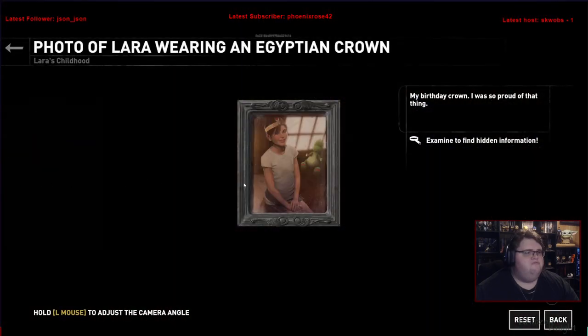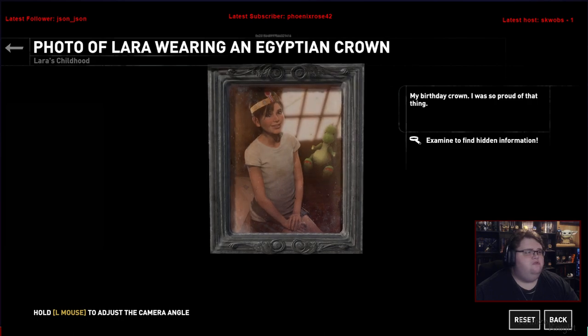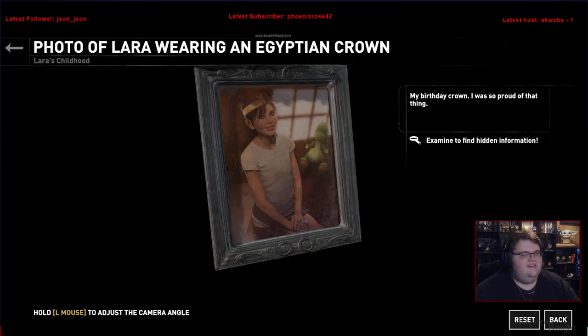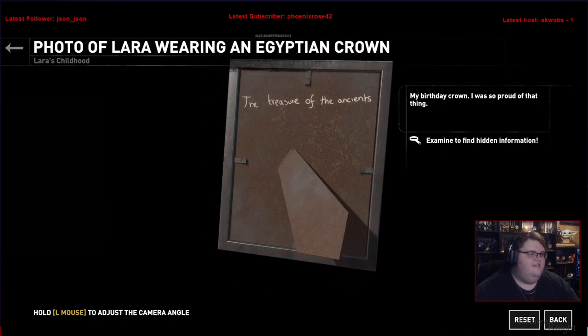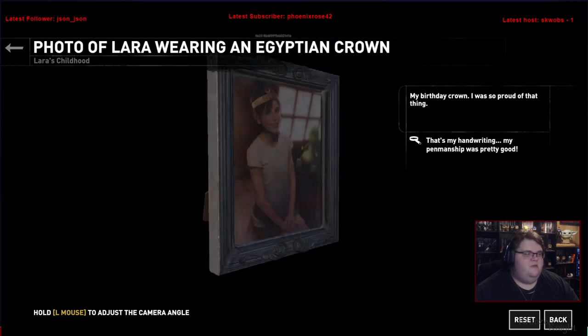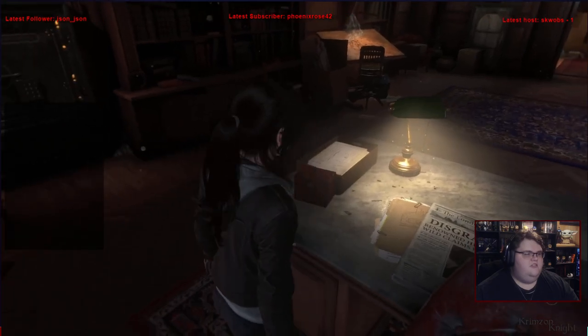My birthday crown. I was so proud of that thing. Oh. Such a cutie. Look at her. That's my handwriting. My penmanship was pretty good. Much better than mine. Especially at that age.